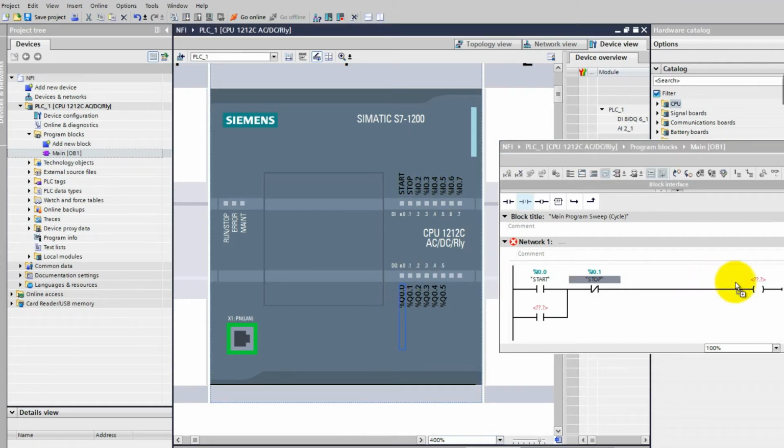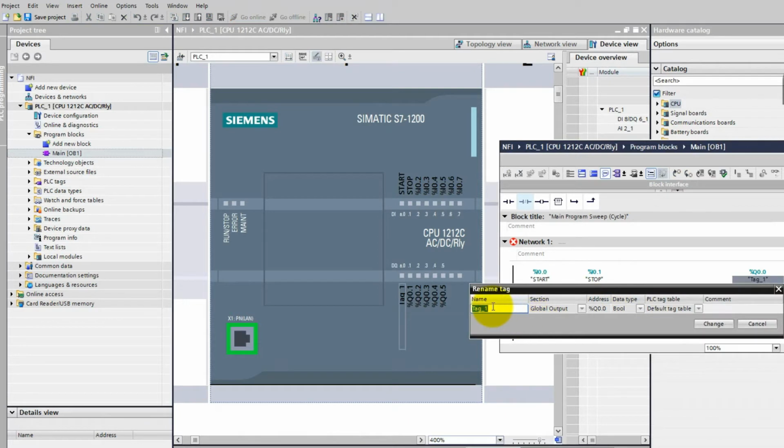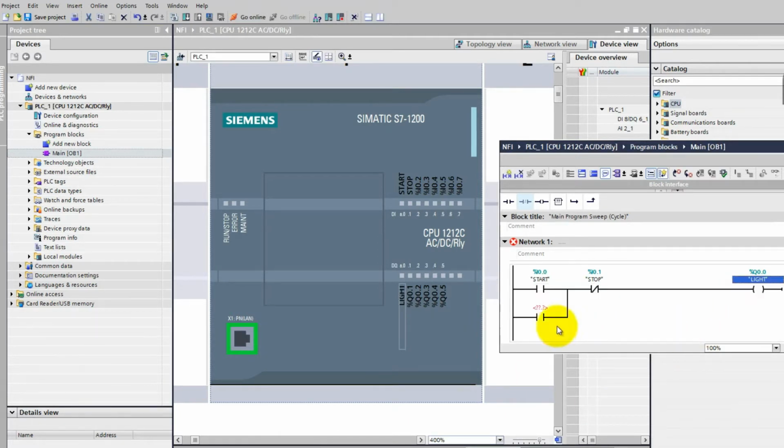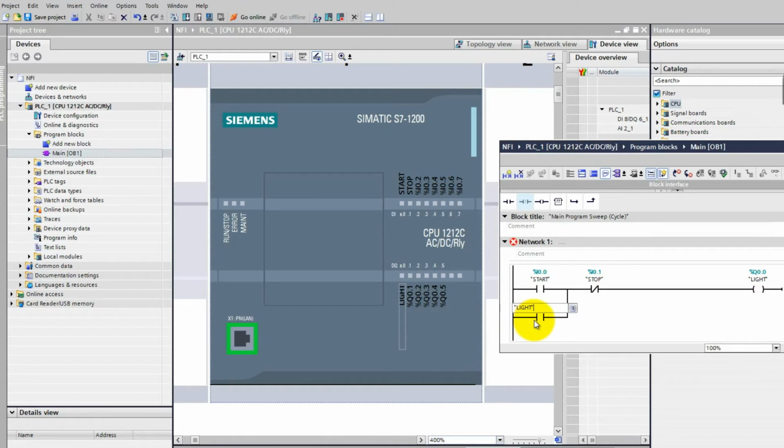I can put my output tag here and rename it to Light, so it will change here. Another interesting thing is if you just write Light here, you will have a tag here. Press enter, enter again, and it will show you the same tag. You can also write your tag name to get the address automatically.